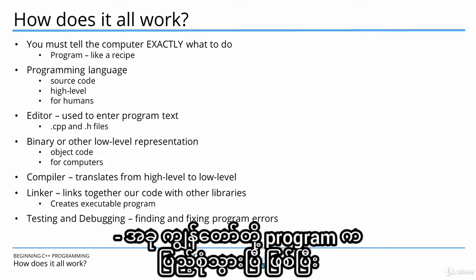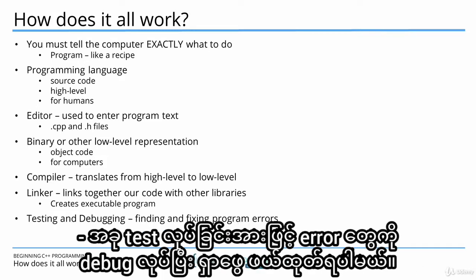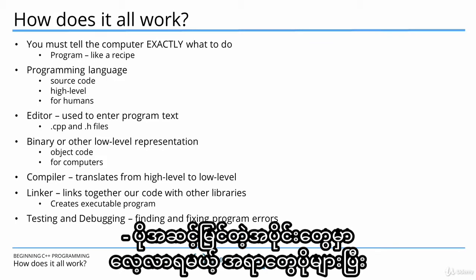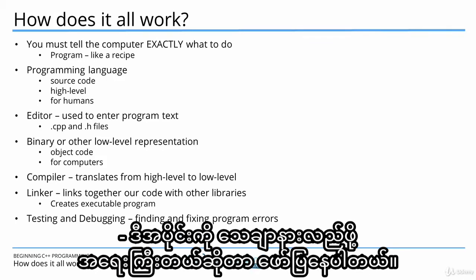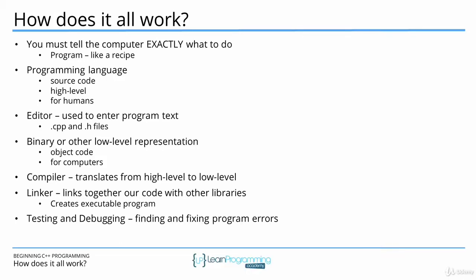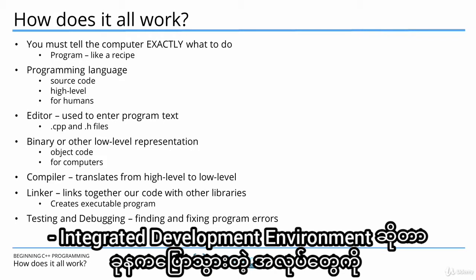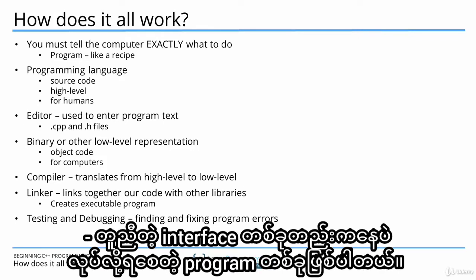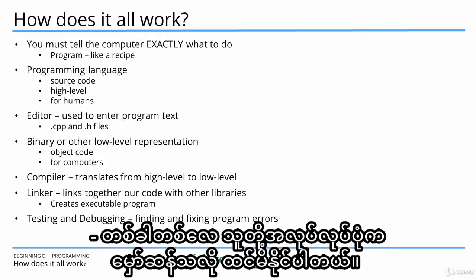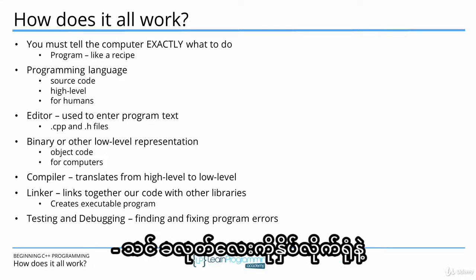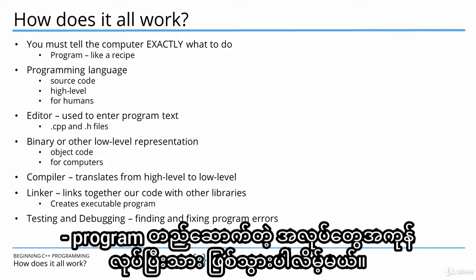Now that our program is complete, we test it to find as many errors as possible, and we debug it to eliminate those errors. As you can see, there's a lot going on, and understanding what's going on at this high level is important. Integrated development environments are programs that allow you to do everything I just mentioned from a common interface. Sometimes they make the process seem like magic, since all you need to do is click a button and the entire build process happens.